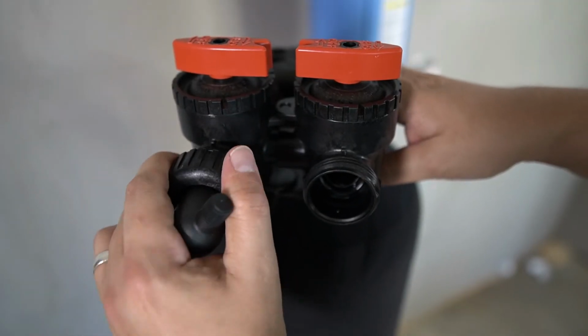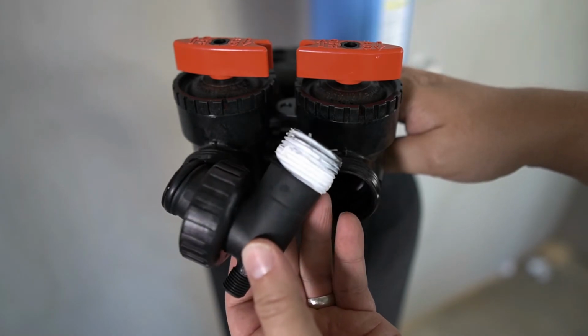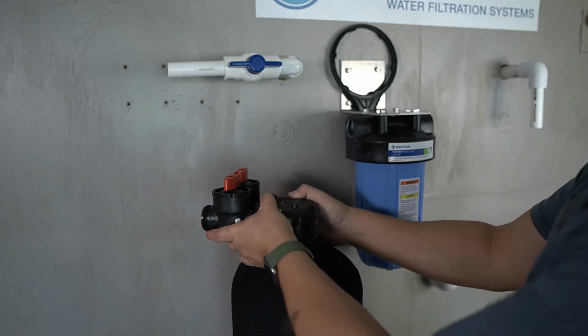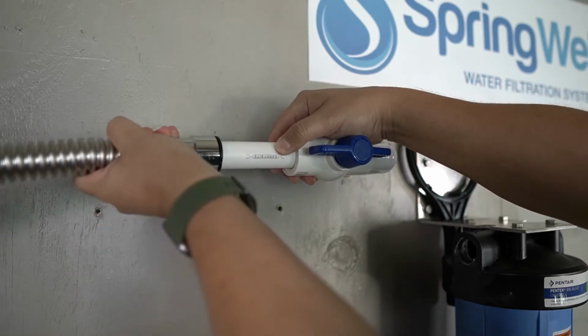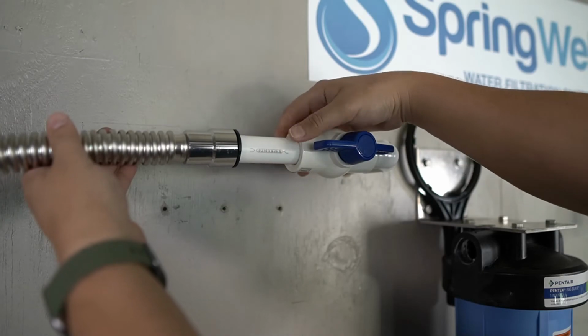The MNPT fittings that are shipped with the tank will not be required when using the installation kit. Position the tank so that the bypass valve connections are facing backwards. The slip end of the connector will be connected to the incoming water supply on your pre-plumb. Pressing it all the way on will lock it in place.